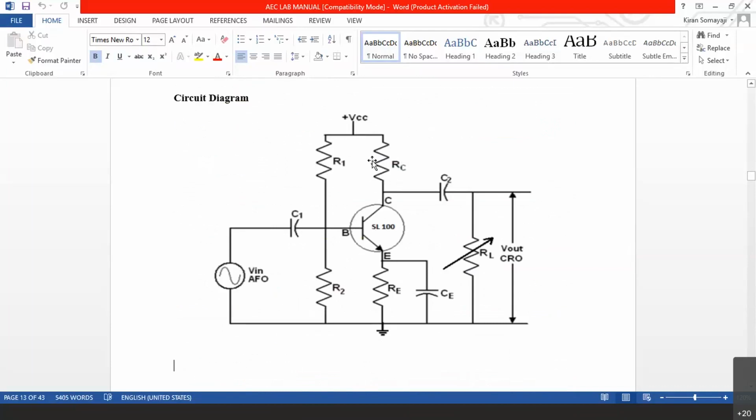And you will have 4 resistors now. When you come to the lab, you will be given these 4 resistors. You will have to identify these 4 resistor values. You have already studied this color code in the physics lab, right? Black, brown, red, orange, yellow, green, blue, violet, gray, white. This you already know. B, B, R, O, Y, G, B, V, G, W. That is how I remember it.